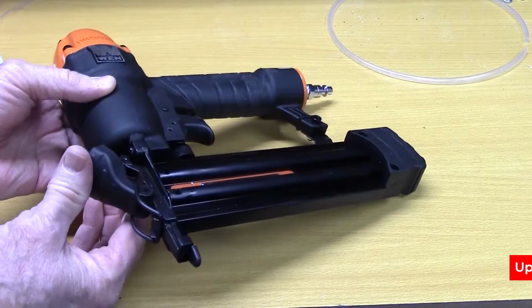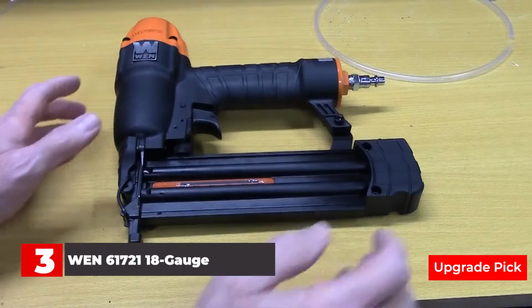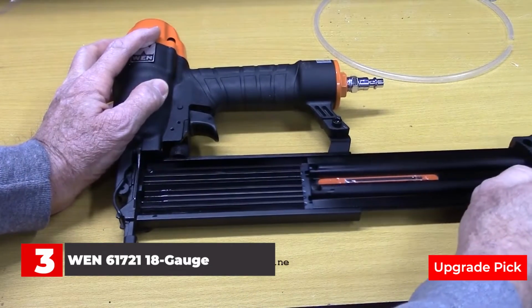Number 3. WEN 61721 18 gauge brad nailer. When it comes to tools that pack a lot of value into low price tags, WEN leads the way.